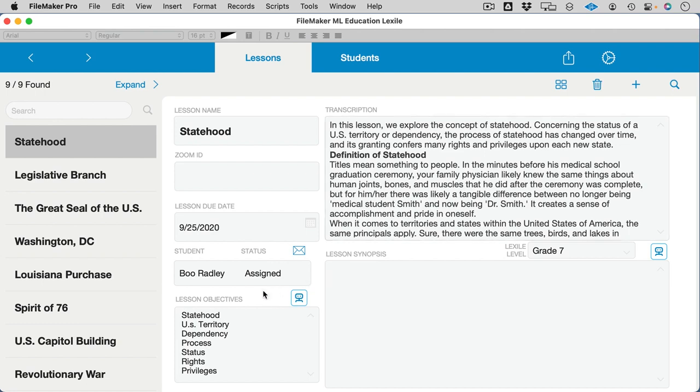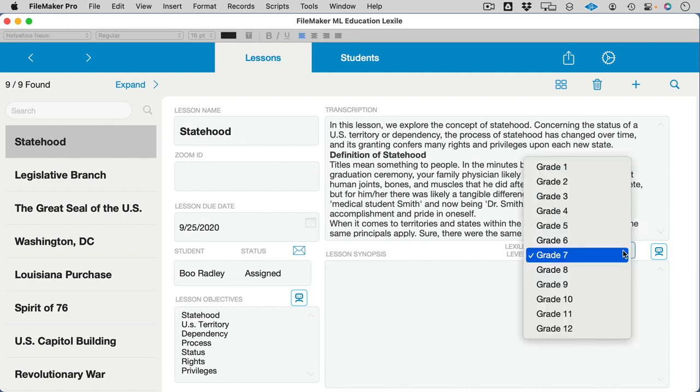transcription. That's pretty basic. Over here, I have a field that is going to pull a lesson synopsis, which is a classic example of a summary extraction. But the twist that I've put on here is that I've used GPT-3 to tweak the summary that we get back so that we can get a summary at a very specific grade level. These grade levels are often referred to as Lexile levels or reading levels. So here I could say I want to get a 5th grade summary or a 12th grade summary.